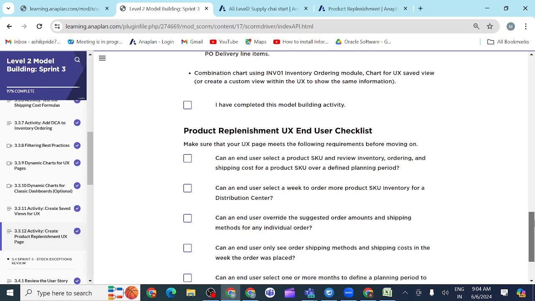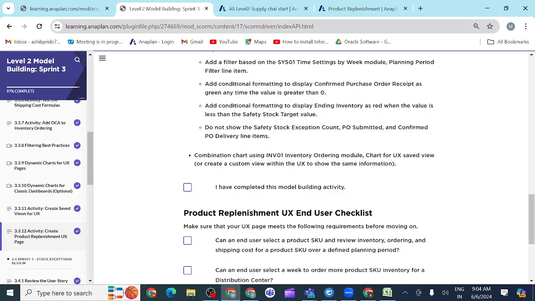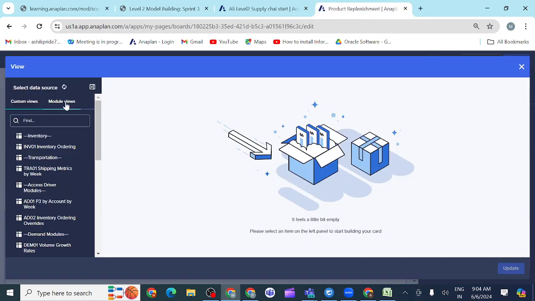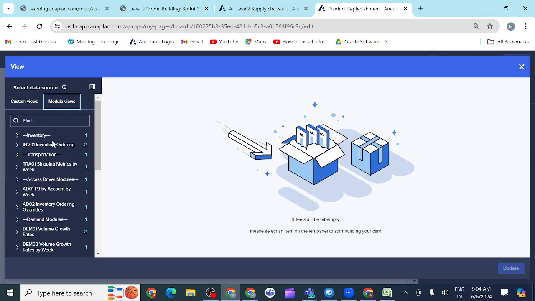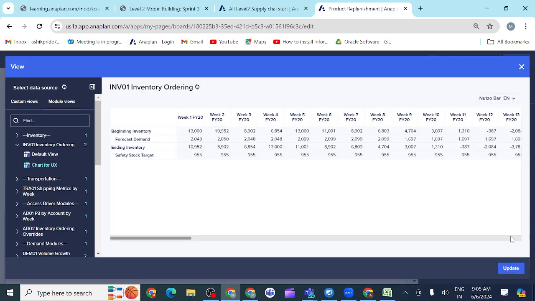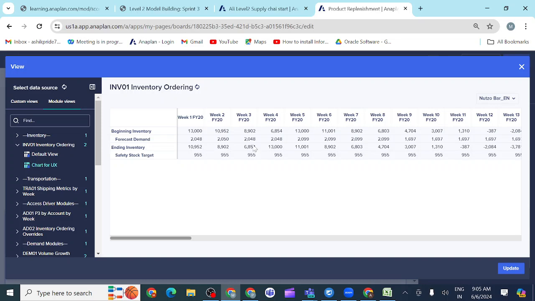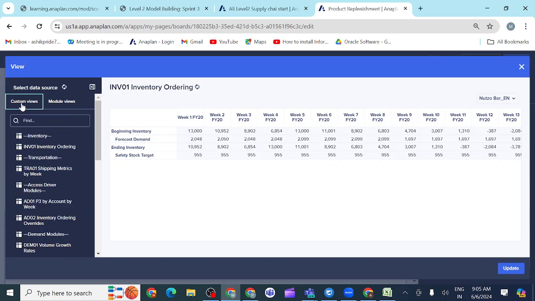Otherwise, if you want to create a custom view, you can create the same thing. I have already created that one. If I want to use that one, you can see chart UX. Simply if I use it, I don't need to make any changes. Same thing if I want to do in UX pages, in custom view, I can do this. I need to show these 4 line items, do the pivot, and on the base of requirement do each and everything. So in custom, if I want to do the same thing, I can do it.